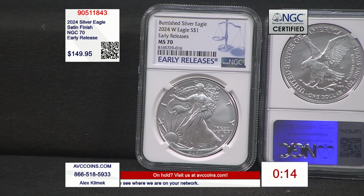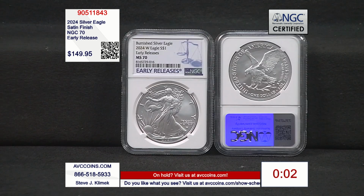It is also a low number in 70 at only 17,379. And tonight we're under 150, and nobody can touch us. It's the best coin, the best grade, and the best numbers I've seen in a long time. So if you have one, get another one. If you don't have one, don't wait. 25s will be out soon, and I'd be surprised if the 25s are less than this with the new US Mint pricing structure. So just don't miss out.